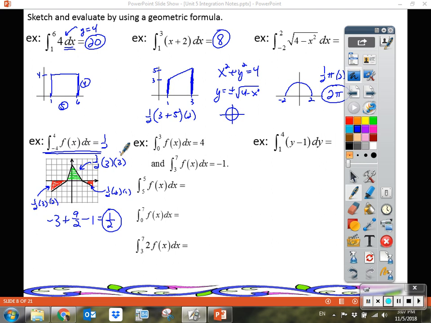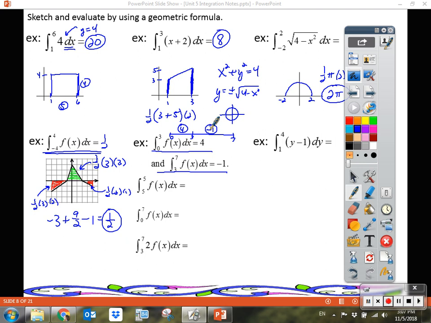All right, so this problem, we'll see some like this too, where we're just given some random information and asked to generate other integrals. So this goes from 0 to 3 and 3 to 0. So I'm going to draw my little picture because that's what I have to do. So 0 to 3 and 3 to 7. So from 0 to 3, that's an area of 4 on whatever curve is there. From 3 to 7, that's an area of -1. That's just going to help me kind of understand what they're asking for.